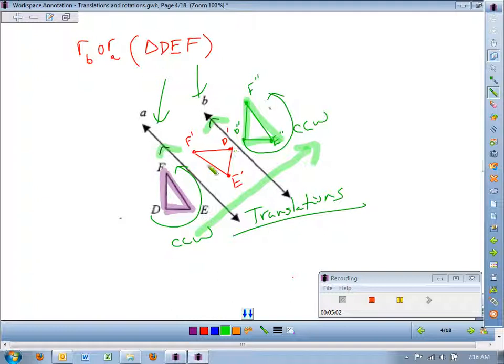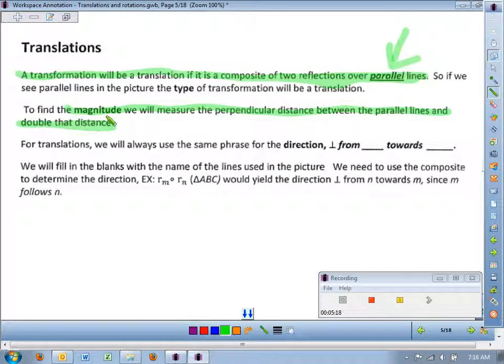We did 2 reflections. So we moved it once, let's say that was 1 inch, then we reflected it twice, so there's another inch. So from the purple to the green, it actually moves 2 inches. It moved twice this distance between the 2 lines. And we'll get there when we get there. So that's magnitude. And lastly, we need to figure out the direction.